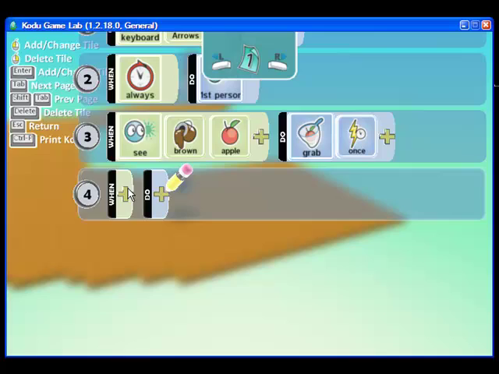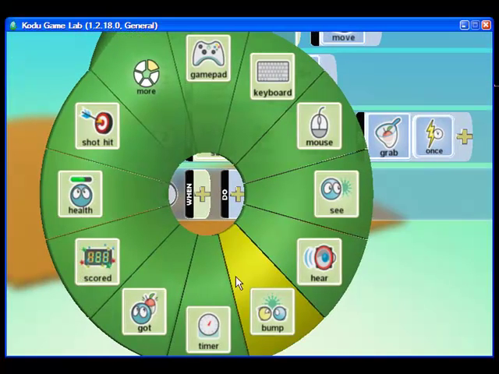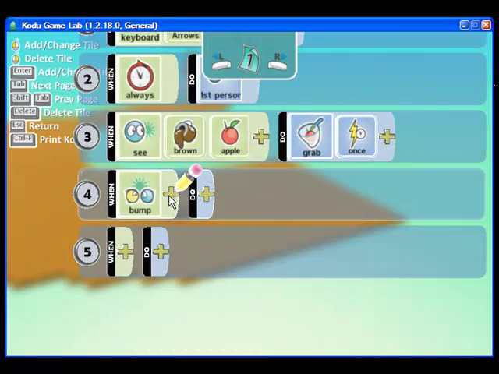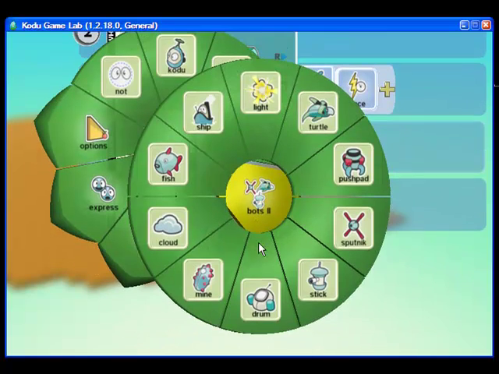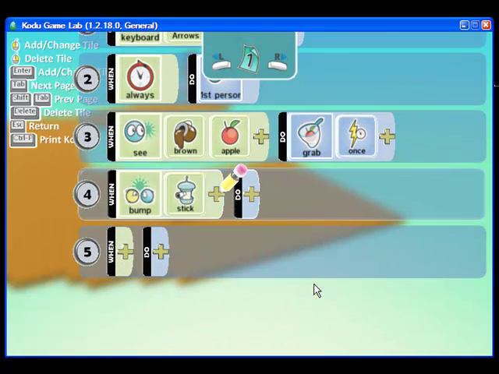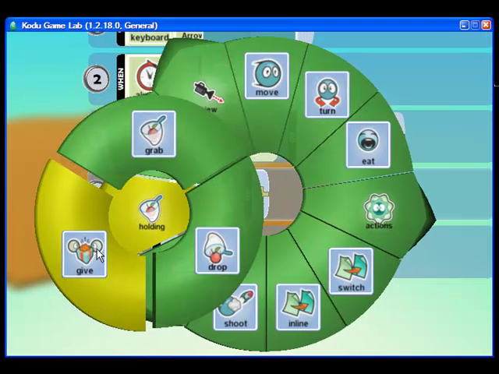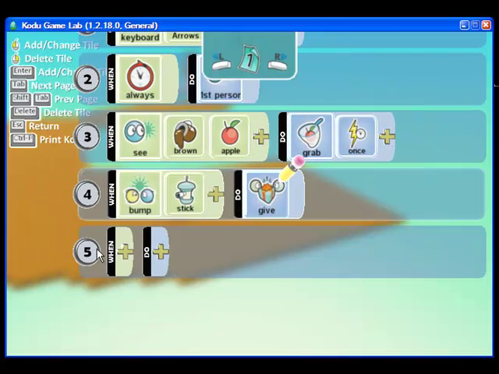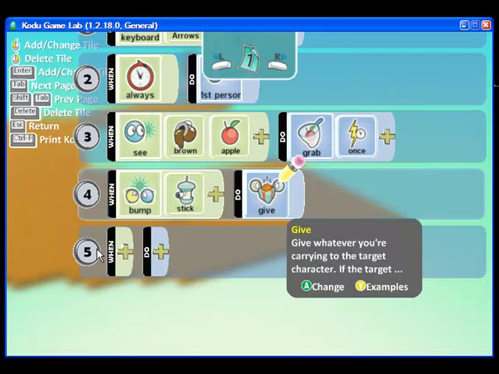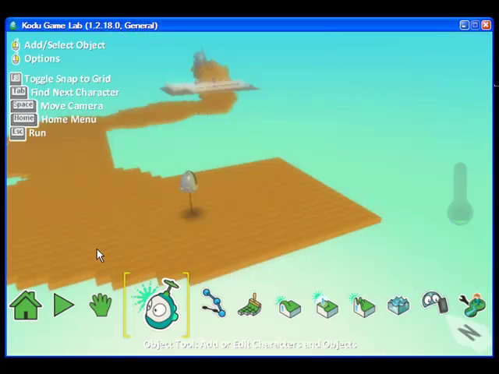And then when he bumps into the stick, he's going to give it to him, and that's under holding again. And we're going to be creating the stick and the apples later. I'm going to click escape.